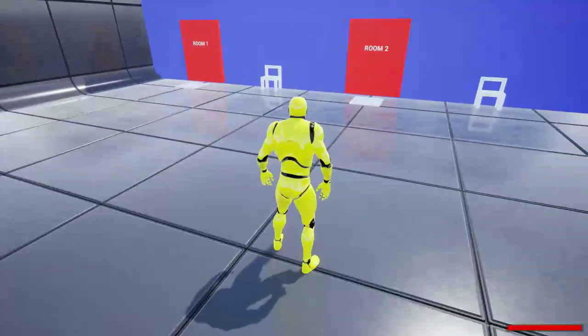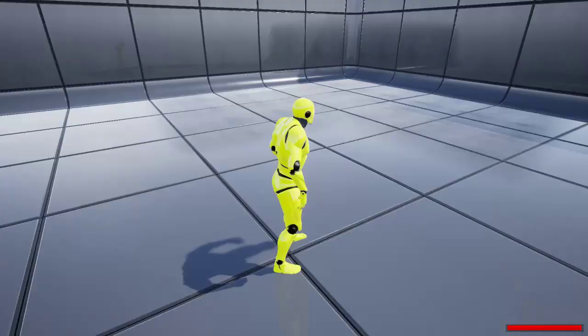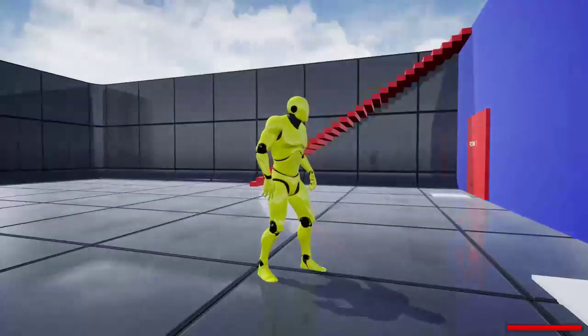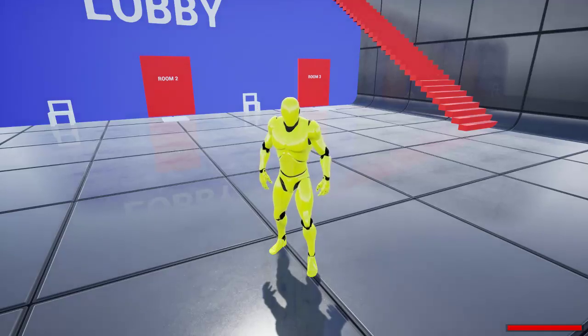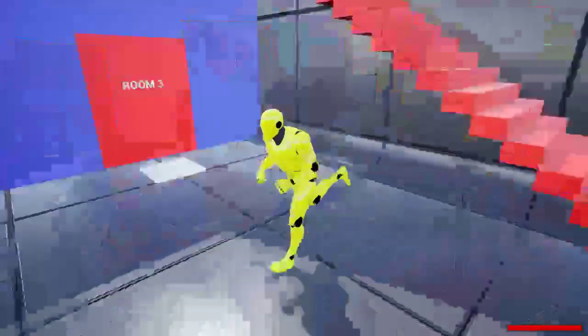Like these are very, very simplistic doors here. Okay, I see a big white square in front of room 2. When I step on that, it teleports me into room 2. Okay, I want to go back to the lobby. I see lobby, room 1, room 3, or I can just take the stairs, and it teleports me back in there. Simple teleport system. Easy, something really, really easy to set up. Floating stairs, also easy to set up.